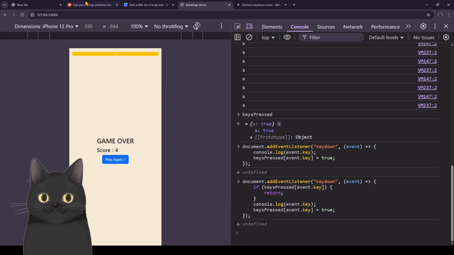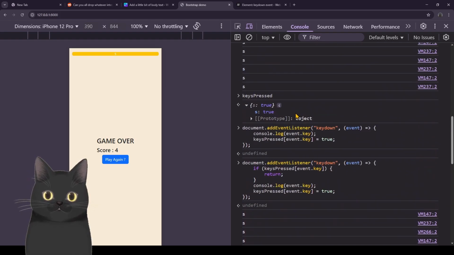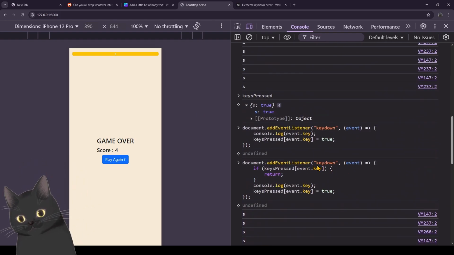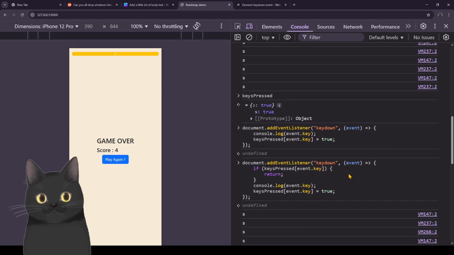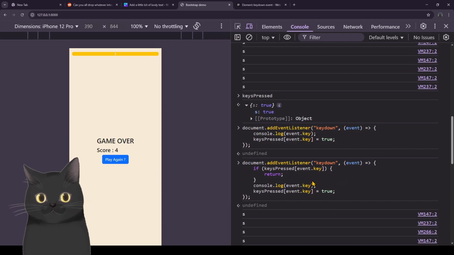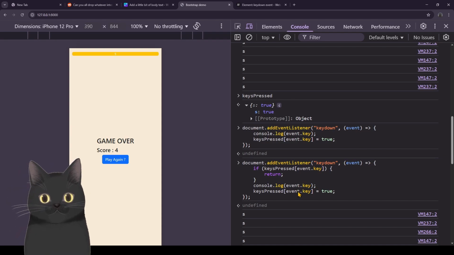Okay, so if I go back here and do that again, you can see that, oh, this does not work. Why? Am I missing anything? Event.key, keysPressed. Something is not right. Well, if it's true, it should return. It is true.